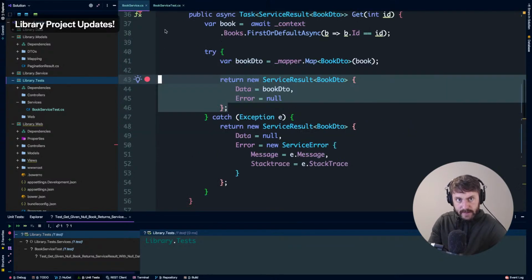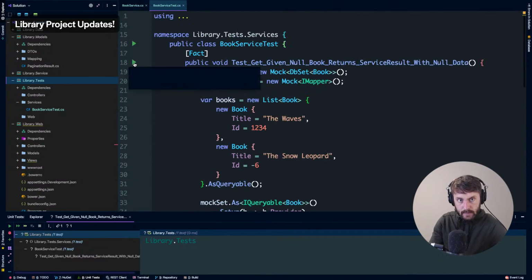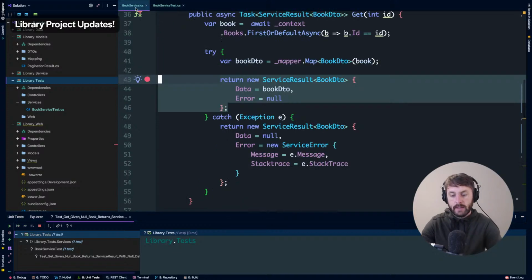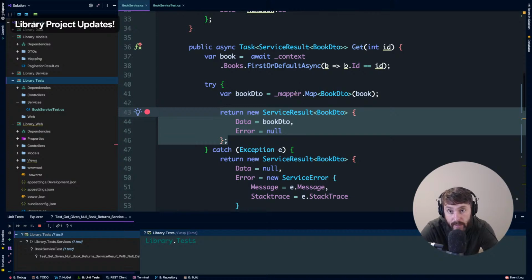Actually, if I run the test now, if I debug it, we still have the async issue. I wonder if Automapper will have resolved book by the time execution gets here.